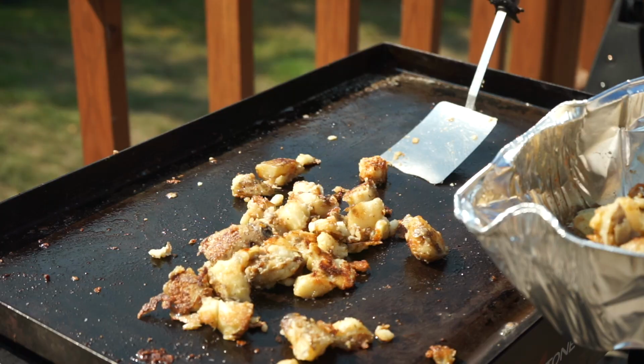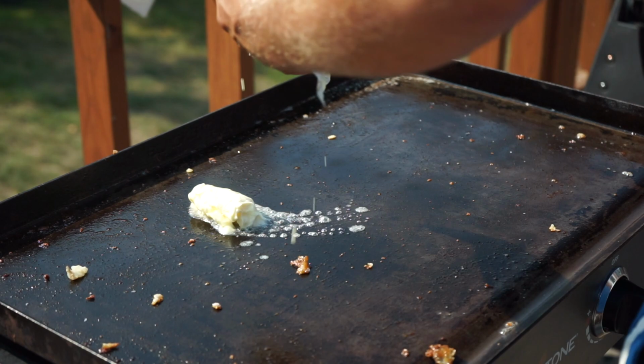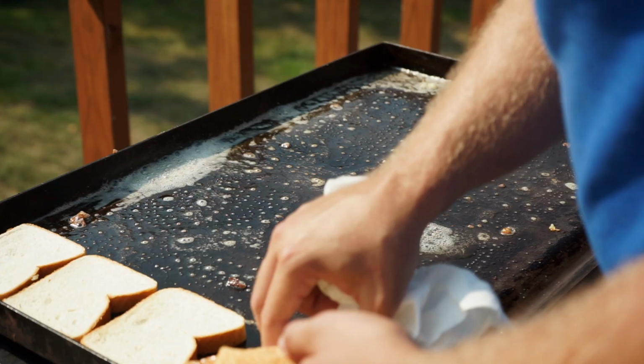We've got a Blackstone griddle and a grill on the porch. I'll show you a little bit about what we eat this week, and hopefully we catch tons of fish. Today I'm making a few breakfast sandwiches for these guys, and then we're gonna go out fishing. So let's do it.